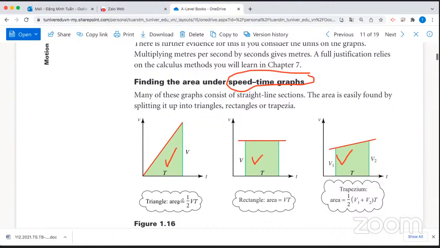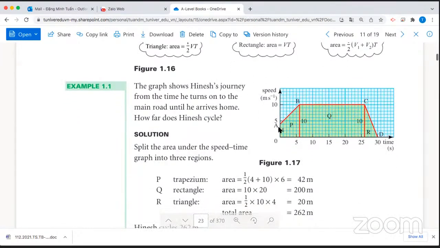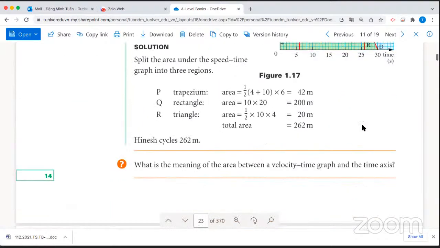The first case, the triangle here, is 1/2 of vt, and here, where the velocity is constant, it's v times t. That's easy, right? Distance equals speed times time. But for an increasing speed, like a trapezium, the area is 1/2 of (v1 plus v2) times t. So for all of these, think about the area under the line on the speed time graph. Continue. An example here is easy to find: it's easy to cut off the graph and find the area.